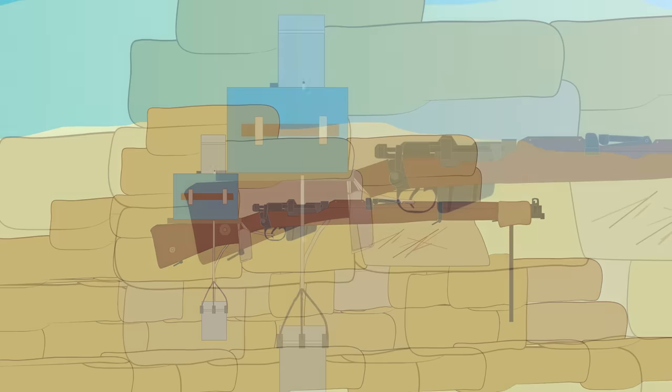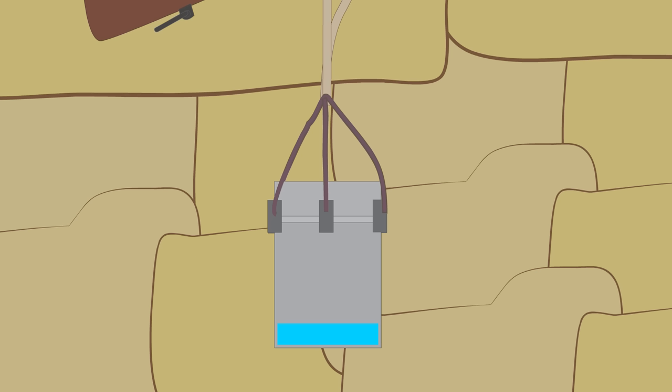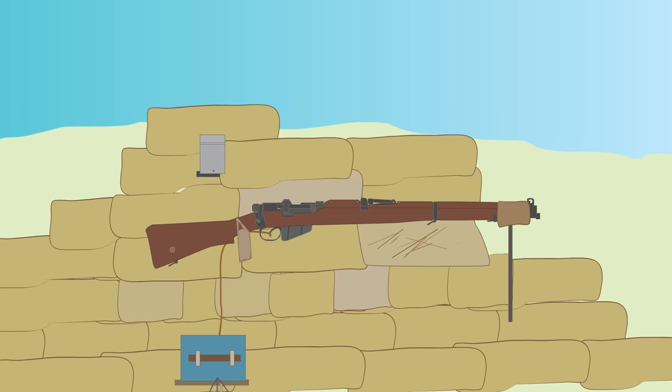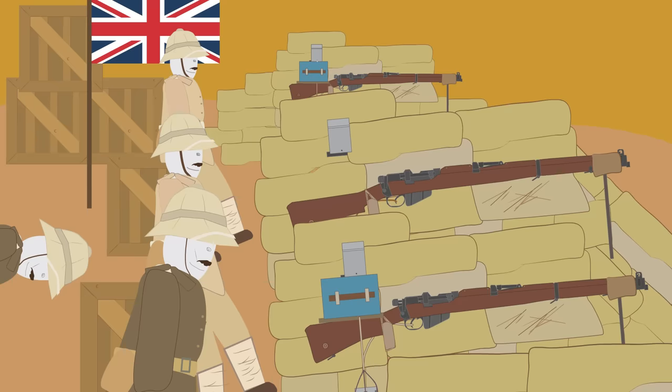Over time, the water would drip out of the first tin can, filling the lower can until it had reached a certain weight, pulling the trigger and firing the weapon. By this time, the soldiers were long gone, but from a distance, it would give the impression that the position was still manned. The variation in methods and weight would also make the shots appear at random times and intervals.